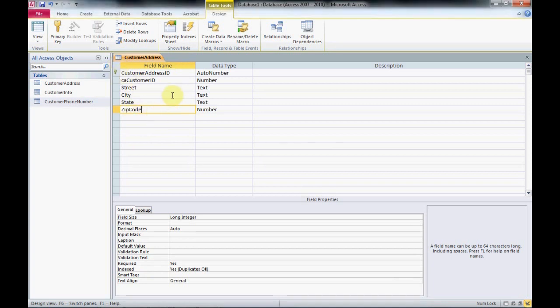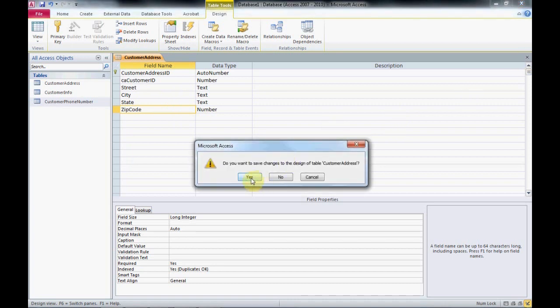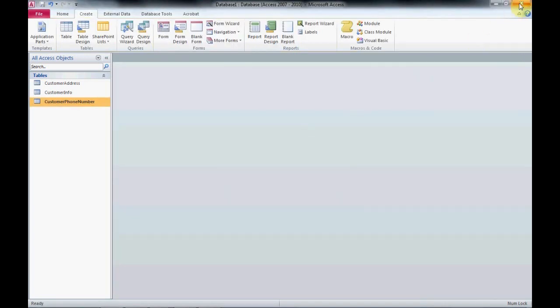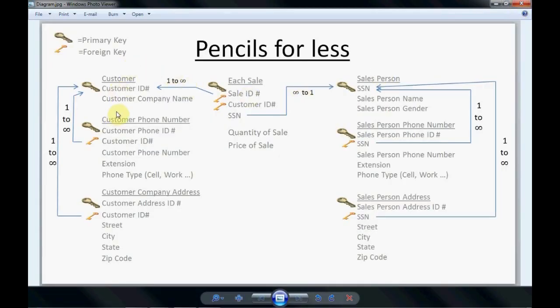Now that we have all the fields that we need for our customer address table, let's go ahead and save this, and we are going to go ahead and finish up this tutorial. Now that we have our customer table, we have our customer phone number table, we have our customer company address table put in.